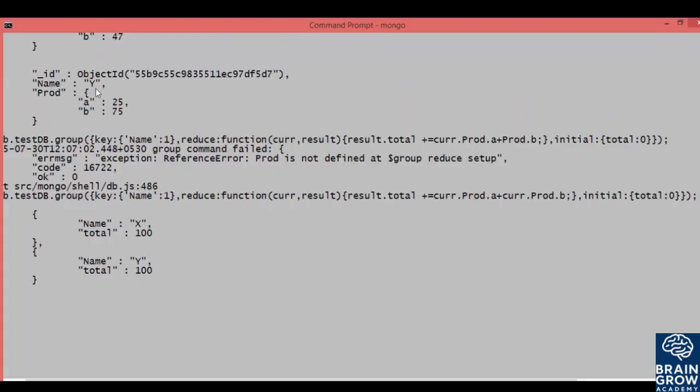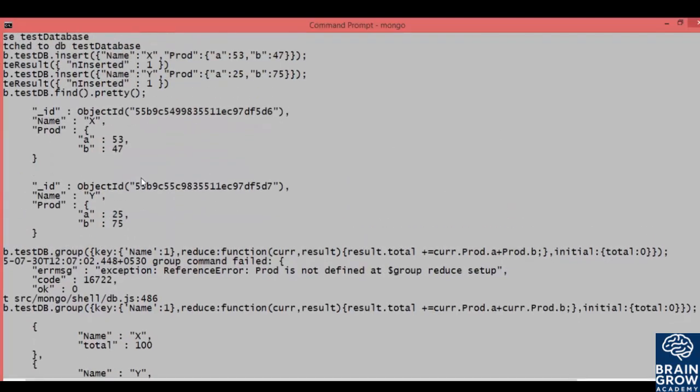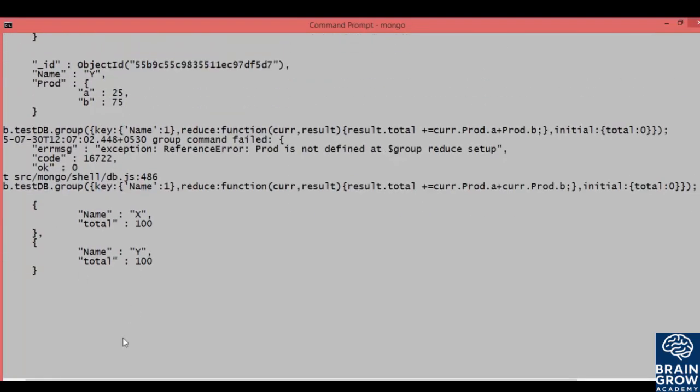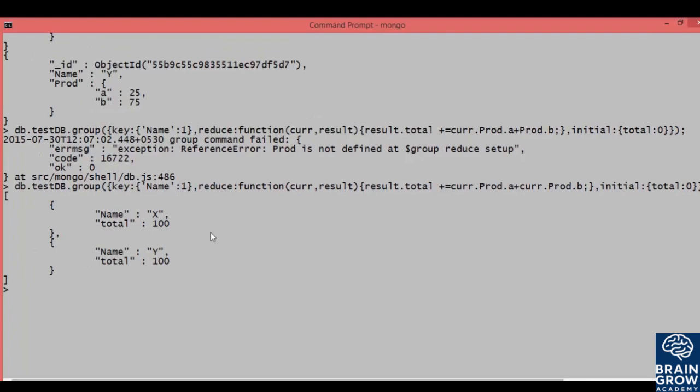For Y, A plus B is 25 plus 75, and for X 53 plus 47, so it gives total products of 100. This is how we can write a reduce function in MongoDB while grouping the data.